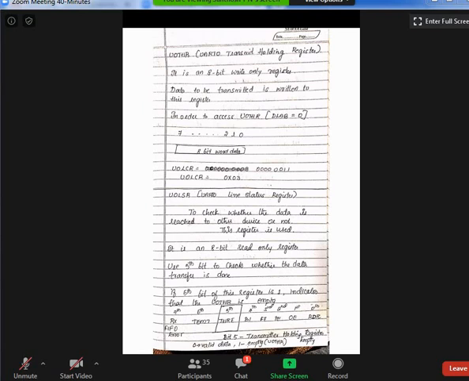I repeat once again, whatever data you are interested to transmit from one module to another module, you need to write it into this register, U0THR. It is 8-bit and write only. The data to be transmitted is written into this register, and this is a very important concept: if you want to access U0THR, you have to make DLAB equal to 0. You have to make DLAB equal to 1 if you want to access the previous two registers, U0DLL and U0DLM.